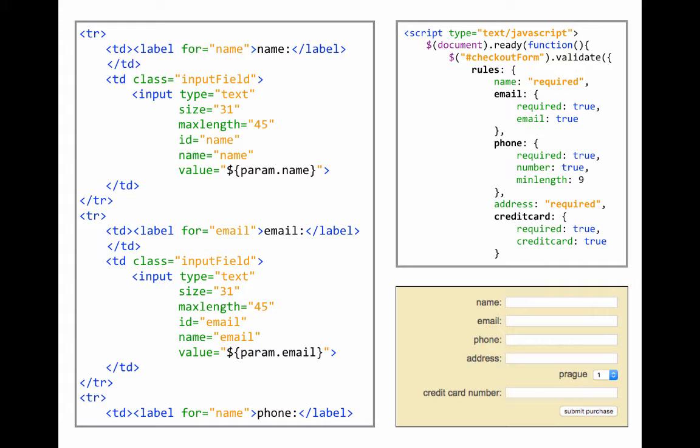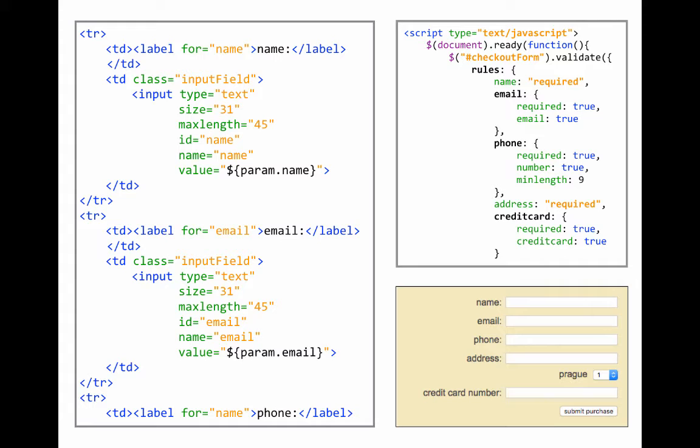The ID and name attributes are both the same, and the value of the field is an expression from the Java expression language. Recall that the first part of a Java EL expression involving a dot operator, well, actually, let's take a step back. There are 2 kinds of things that precede a dot operator in a Java EL expression. If I give you 10 seconds, can you tell me what they are?